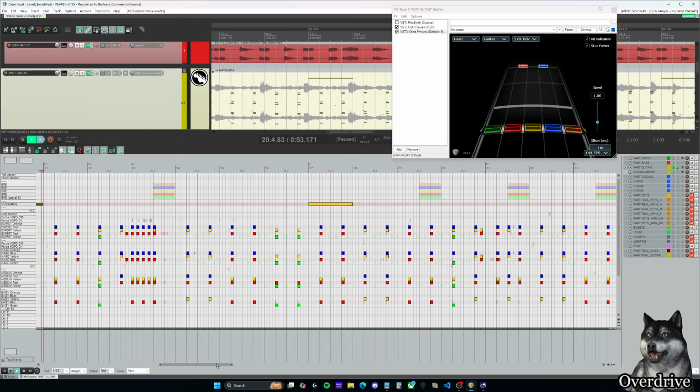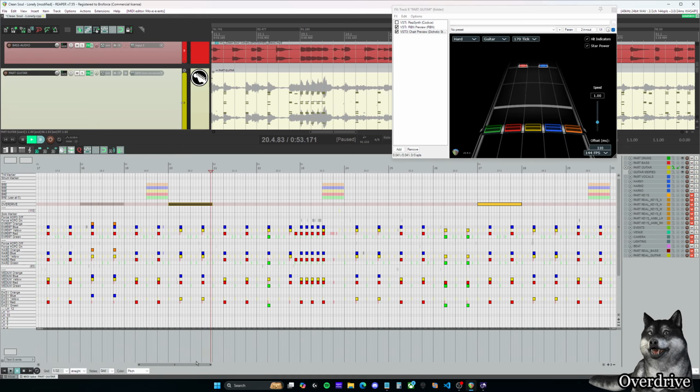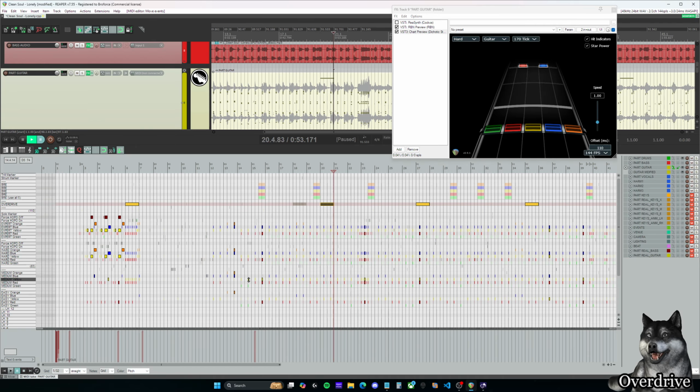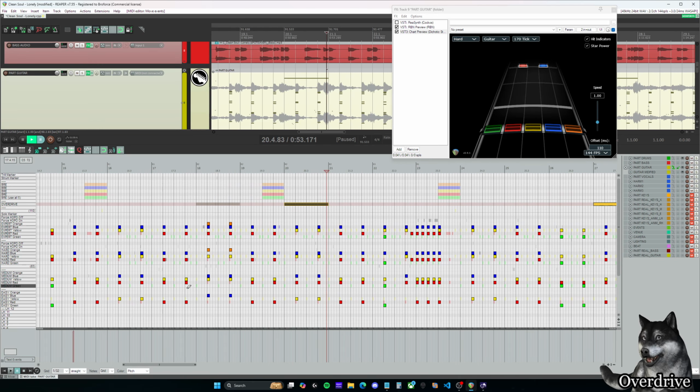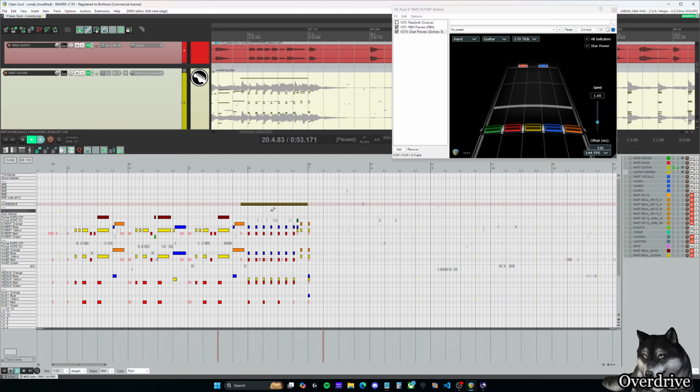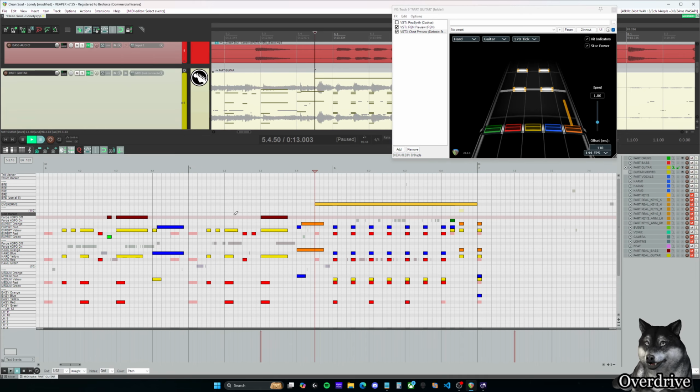Okay. When you do overdrive phrases, if you have a sustain note in it, it cannot overlap. I don't know if I have anything like that. There's not a lot of sustains in this song, but let's say this is like that, it's not going to fly because it cuts that sustain note right there. So if you do have it like this, it's not going to work.